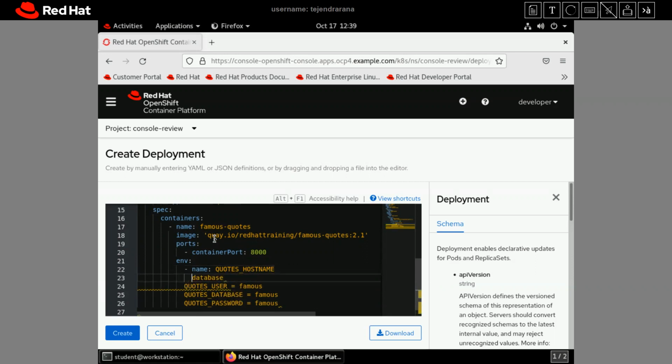The value would be database. Again, the name would be the quota user, and the value would be famous.